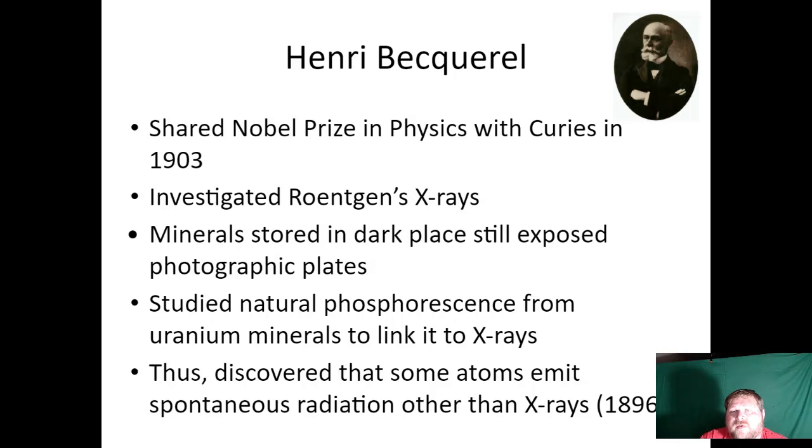And then Becquerel came back a few days later, for some mysterious reason, decided to take out that experiment with the photographic plate, and he decided to go ahead and expose that plate. There shouldn't have been anything on it, according to his work, because there had been no sunshine. But he decided to expose it anyway, and lo and behold, there were images. At that point, he knew that the rays, as he called them, coming out of his uranium salts did not require sunlight to be activated. They spontaneously arose from these uranium minerals. That was a huge discovery.